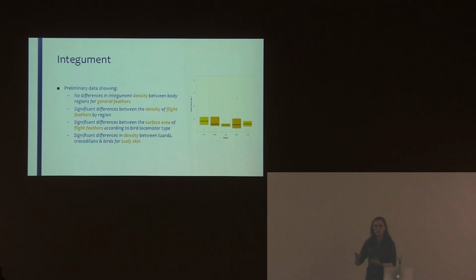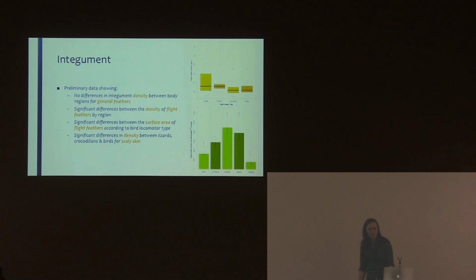I've got some preliminary results for this, just in terms of not applying it to the models, but just what are feathers' mass properties, because nobody's looked at it, and it comes out with some fairly interesting results, I thought. This first one, so general feathers, there's no difference in density between any of the different regions that we looked at, which makes our lives easier when it comes to the modelling. Maybe not that surprising. The flight feathers are much more interesting.